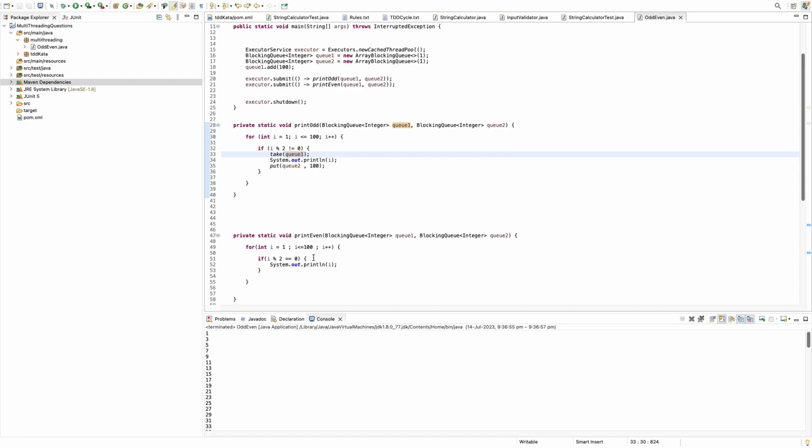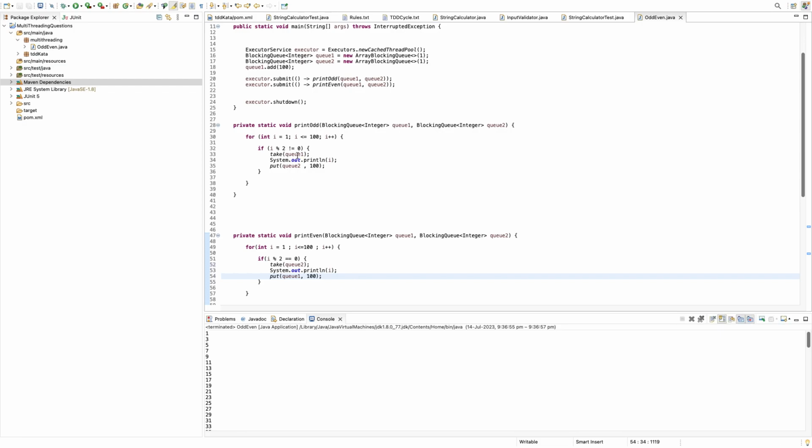So we will do the exact opposite in this method. It will try to take from q2 and put in q1, comma 100.